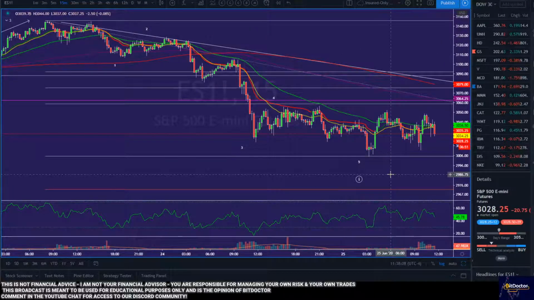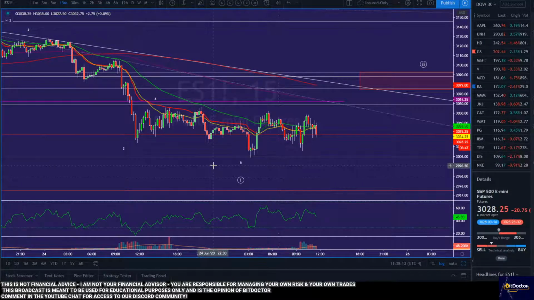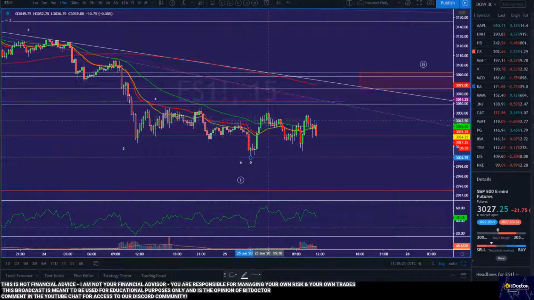Again, we've got a nice wave 1 here. We're looking to put in wave 2, which comes in waves of 3. Corrections always come in waves of 3. You impulse in 5, you correct in 3. So we've got an A, a B, and a C.